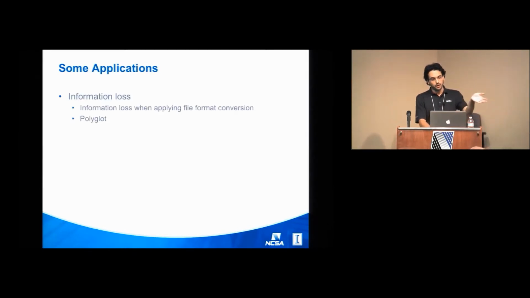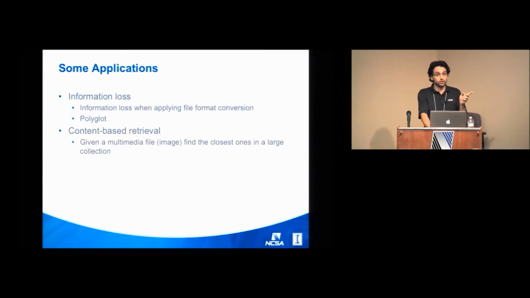So for example, Kenton mentioned the information loss in Polyglot, right? As you translate a file from one file format to the next, to the next, to the next, you have to be able to ask yourself how much information was lost. And the only way is to compare each version. And, well, you have to look inside and make sense of what's inside, right? That's really the only way. So that's one application. And that was the original driver for this particular tool.